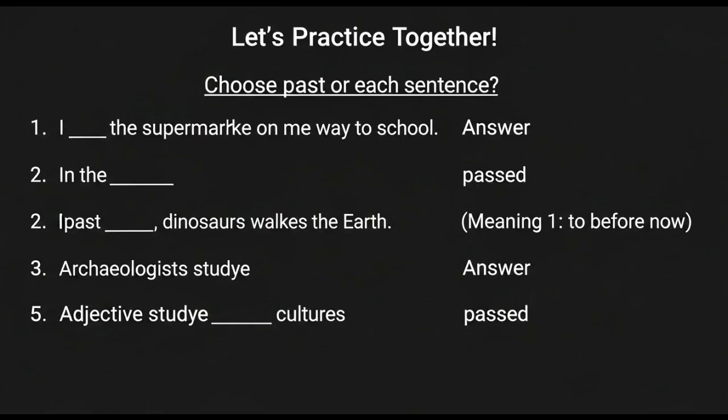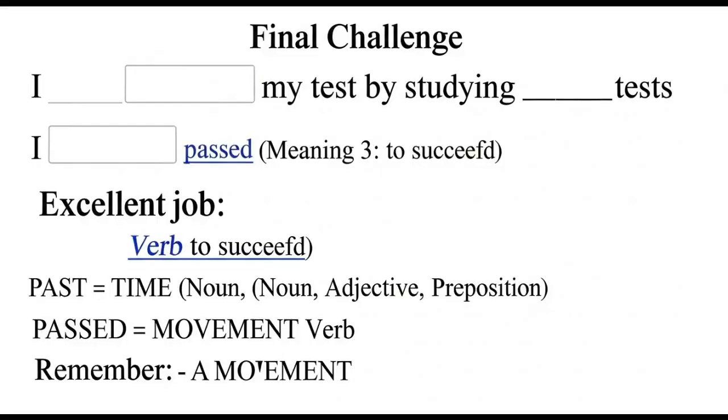Archaeologists study blank cultures. Do you think it's passed or past? Now look at this. Do you see a verb already here? Yes, we have the verb study. So therefore, we know it won't be passed. Archaeologists study past cultures. And my next question to you is, do you think this is a noun or an adjective? If you said noun, you're actually incorrect. It's an adjective because our noun is culture. What type of culture is it? It's a past culture, meaning a culture from before, from a long time ago.